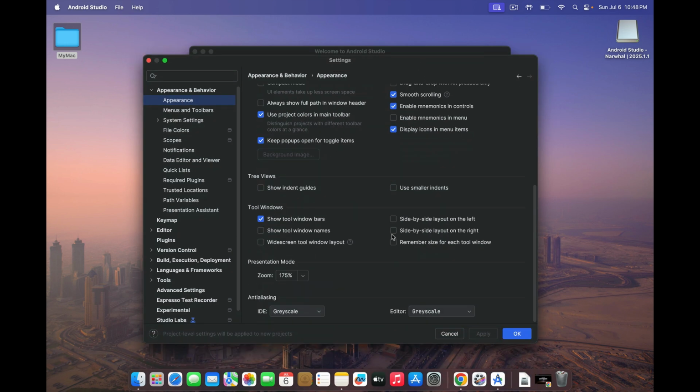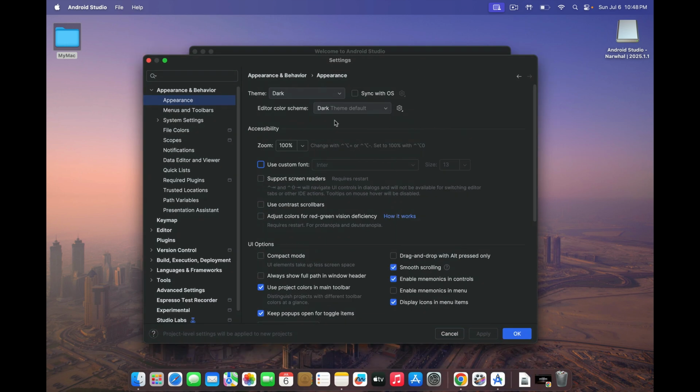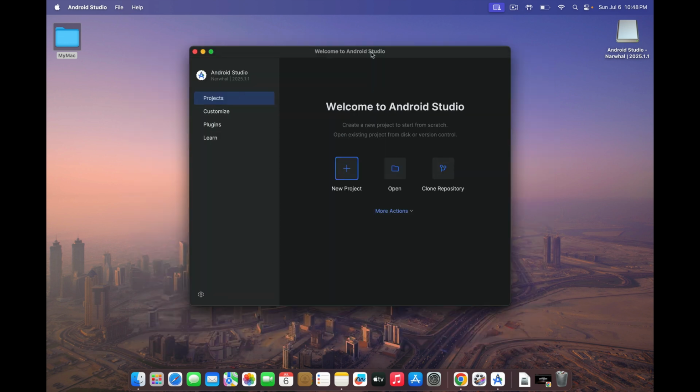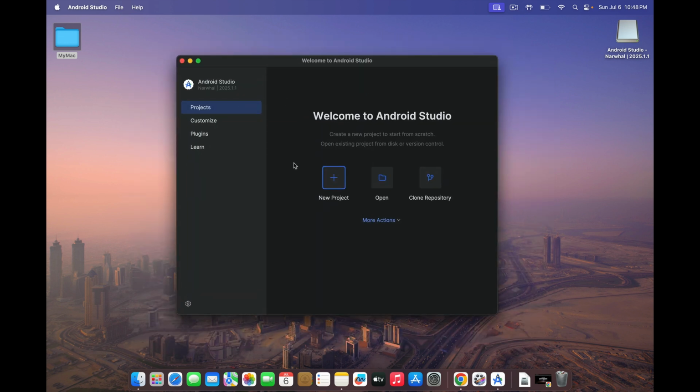I think you can play around with these settings, but this is about the theme selection. There are various other settings also, which we will be talking about as we move ahead with our journey. So let's close this window for now and come to here.